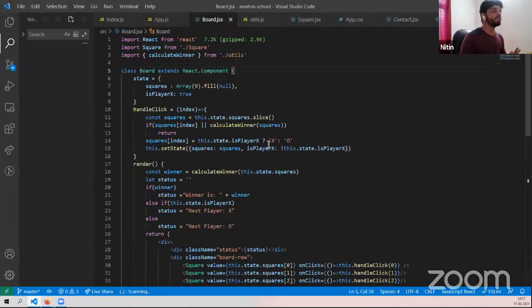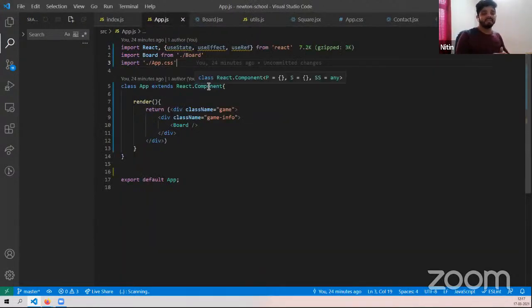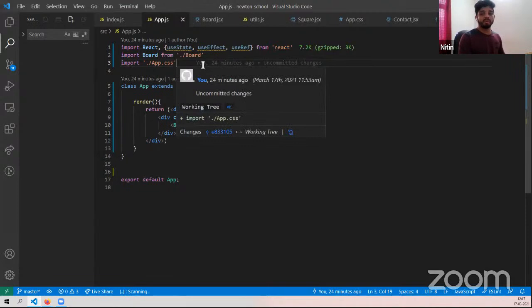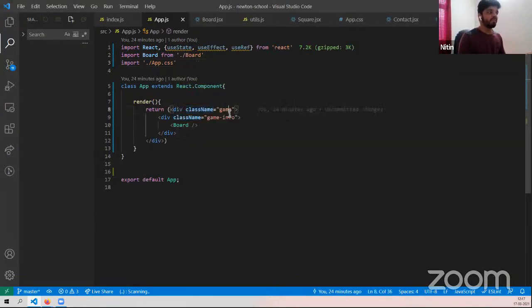But still I can access the classes, because when it gets compiled, it makes one big chunk of CSS which contains every class that you have made inside your project. So you don't have to import a CSS file in every component that you define. If some component has already imported that, you just need to put the class name wherever you want to use it, and that will affect your component also.